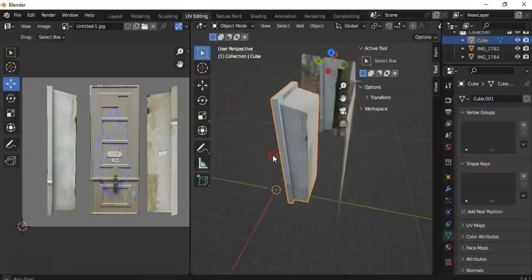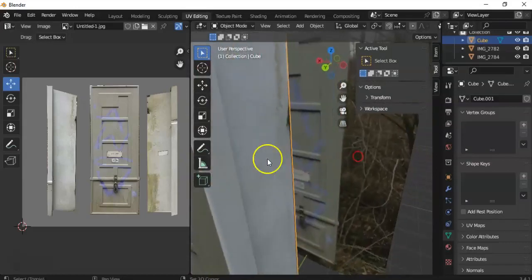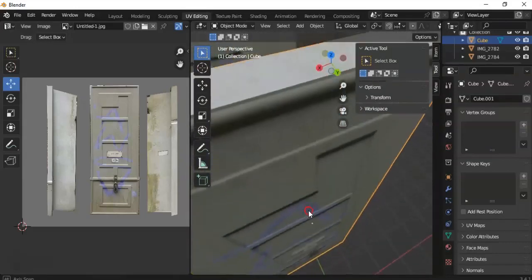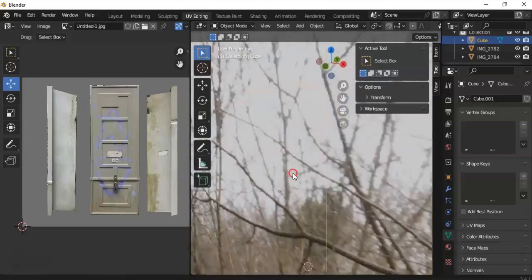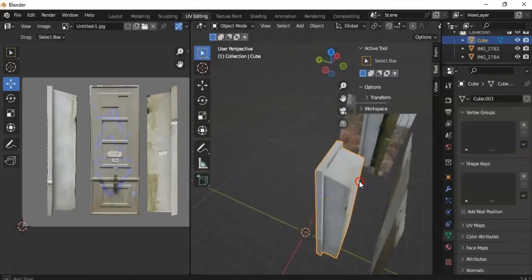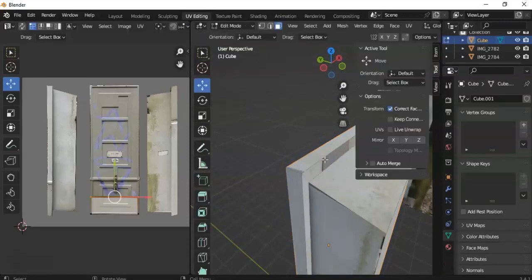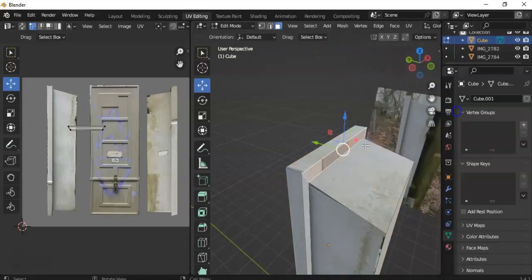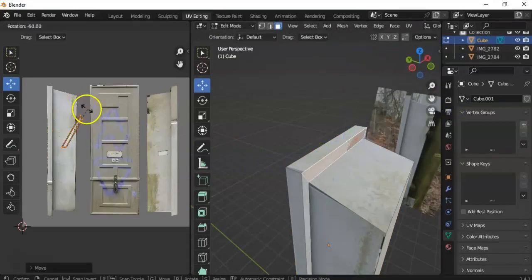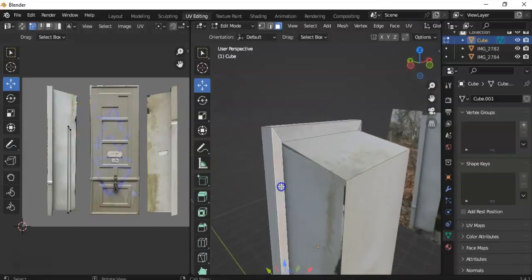The next bit we need to do is have a look at these. Not that necessarily we're going to see them, but the other side as well. So again, same thing as before. Just going to hit Tab key 3. Click on that there. Let's just move that out of the way a second. And we can just hit A and move them anywhere. It doesn't really matter. So I can just rotate that to say there, G, and then move it. It's not really going to make much of a difference. Again, that's pretty much looking all right there.